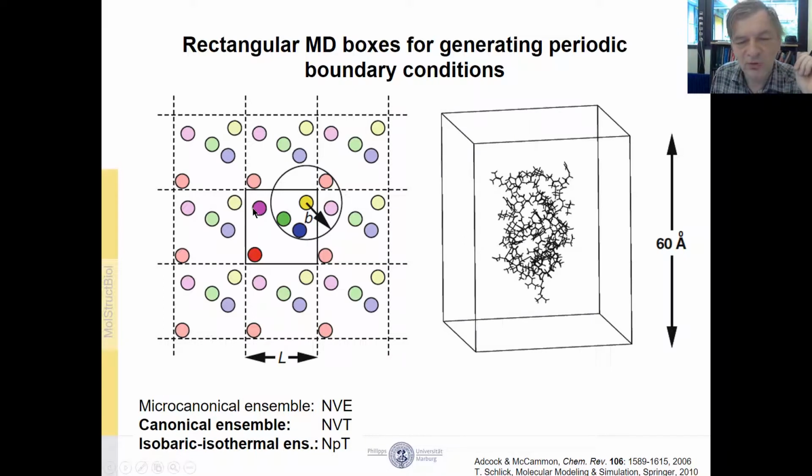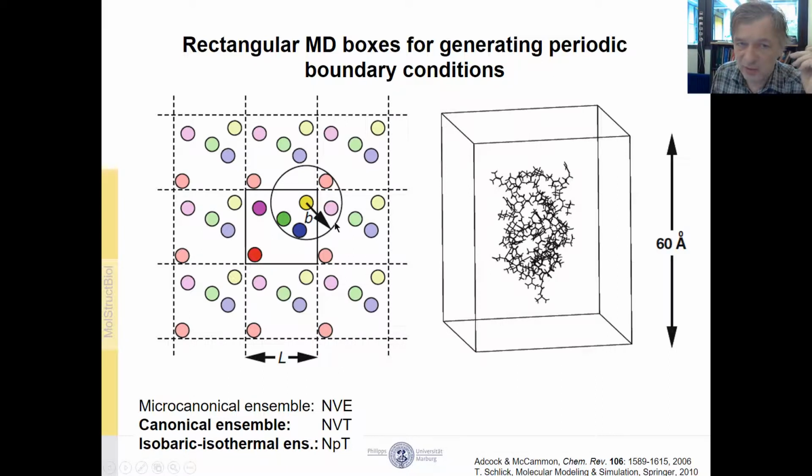So this is a slight distortion, a slight lack of reality, but it's something that can be tolerated. It's somehow like you would simulate a crystal, which is not absolutely true, because in a crystal every box would be a bit different from the other ones, and you would see by crystallography the average of those ones.